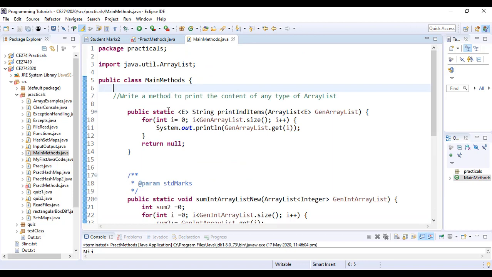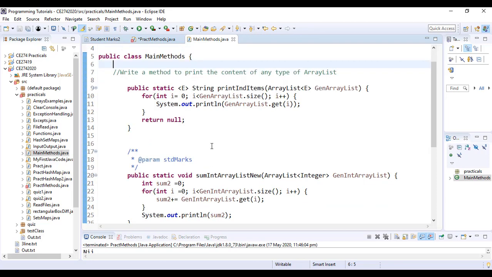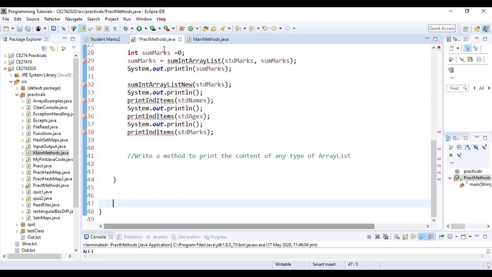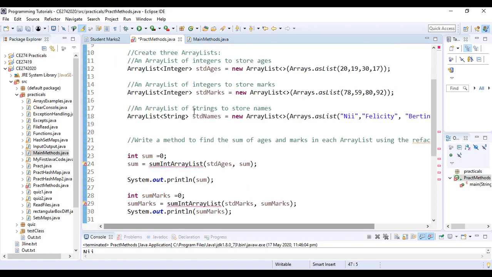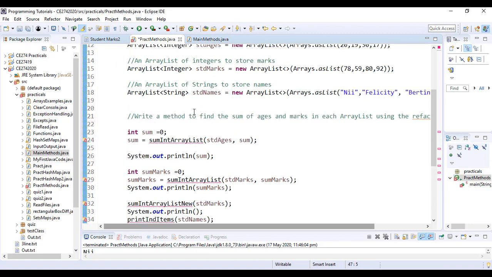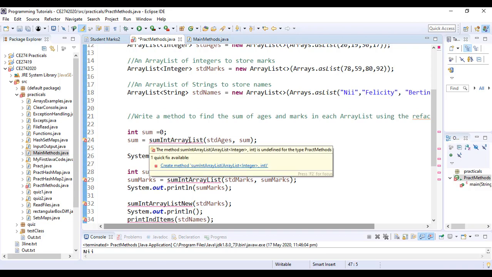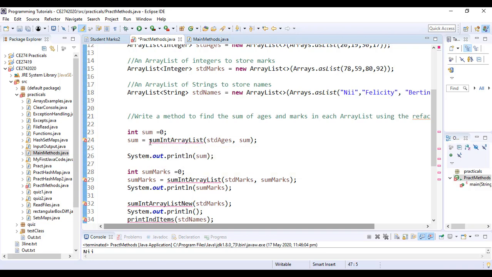So once we've cut the methods from the main Java class and we've pasted them here, we realize there are errors in our main class file called practical methods. So how do we deal away with these errors? Because the main method is in the same folder as the practical method, we can simply say MainMethods dot some integer array list, and that will take the error away.